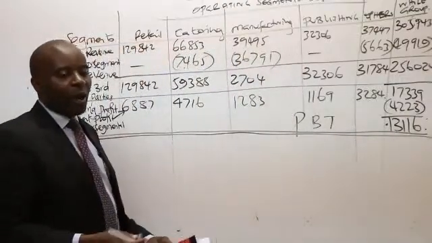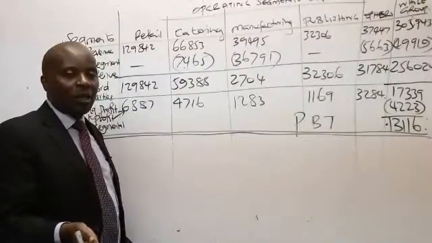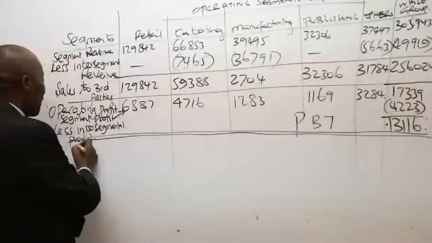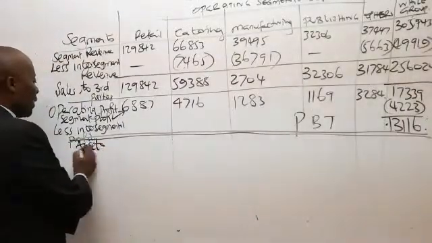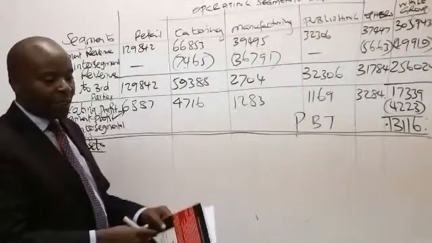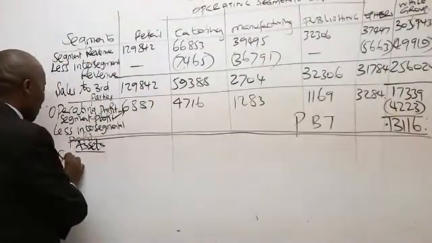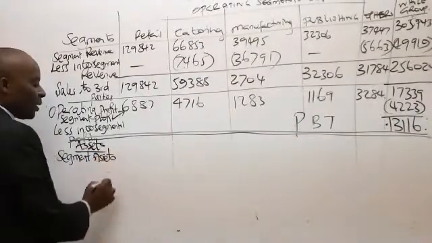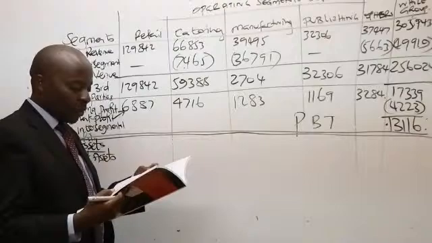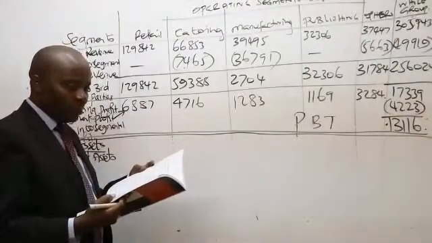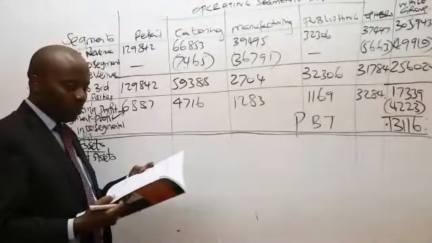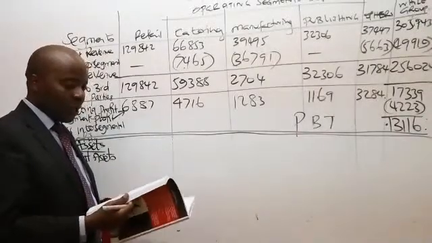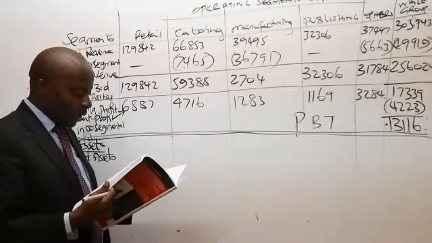After that, ladies and gentlemen, now we go to basically the balance sheet. Now we are looking at the assets of the segments versus the liabilities. So we start with the asset section. Are you able to see the segment assets? Is there anybody who is able to see the segment assets?